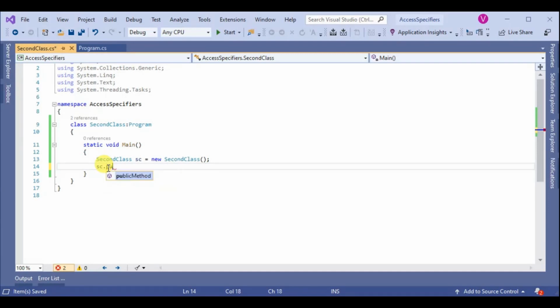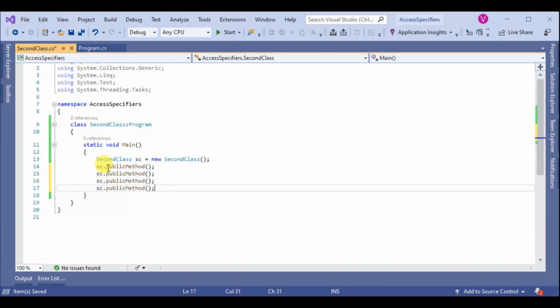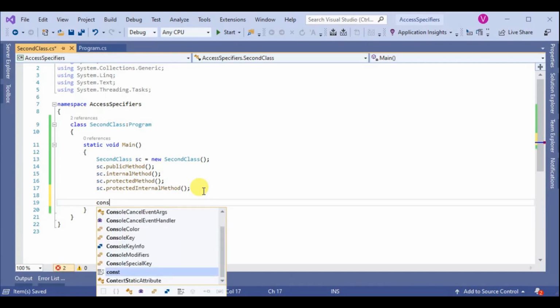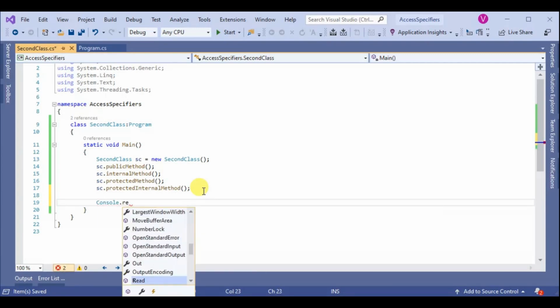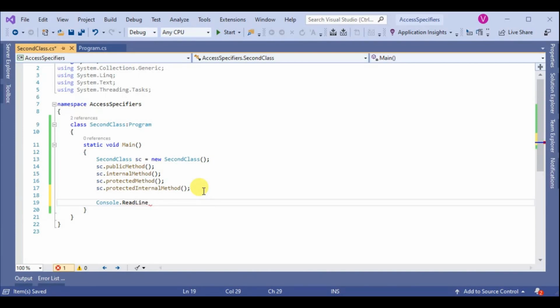So public, internal, protected internal, and save, save and run.